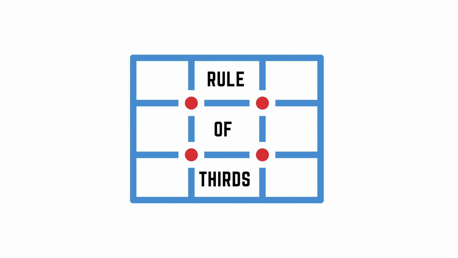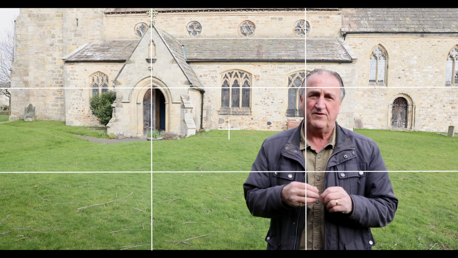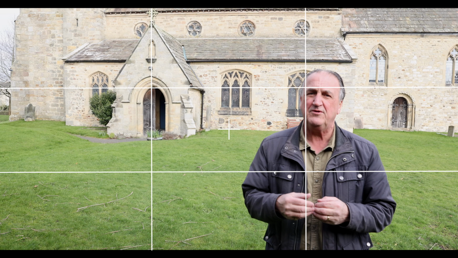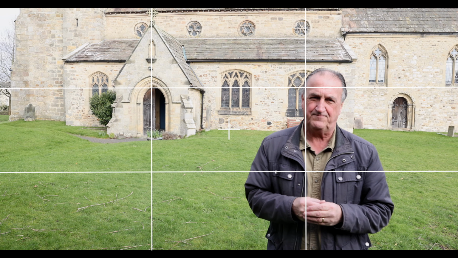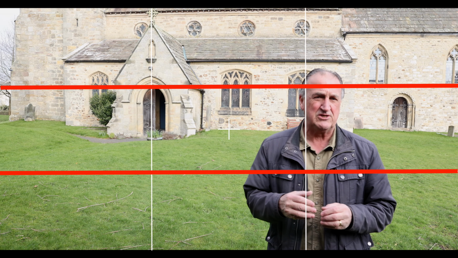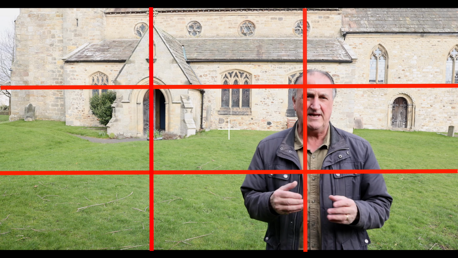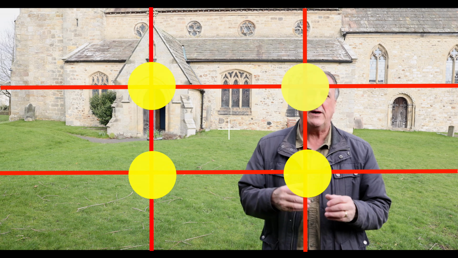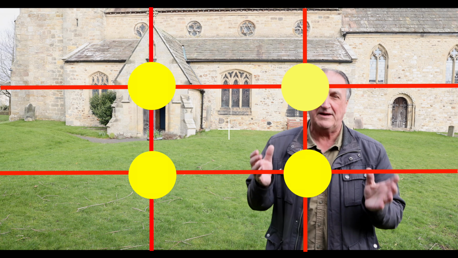We start with the most commonly used composition rule, the rule of thirds. It's useful to know that with most modern cameras, you can use a grid in the viewfinder, which looks like this. So if you have a grid feature available, it's a good idea to switch it on initially to help you frame your subject when using the rule of thirds. As you can see, there are two vertical lines intersected by two horizontal lines, creating 9 equal-sided boxes. Where the lines intersect, there are 4 areas where you should consider placing the focal point of your image.